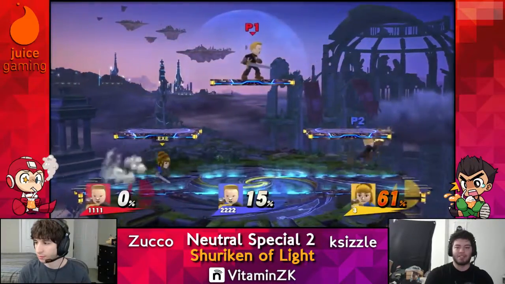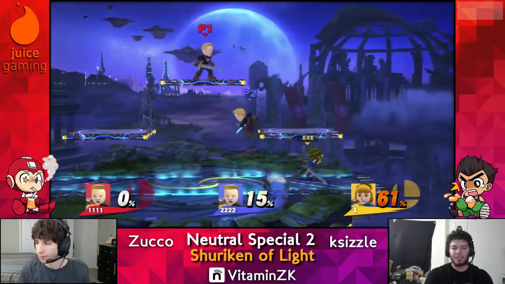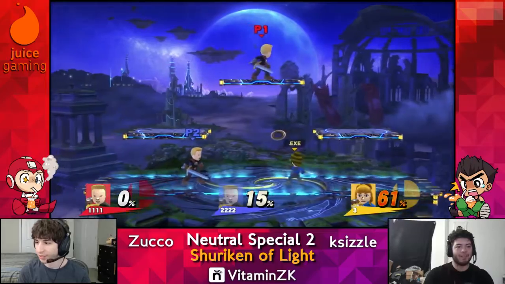Right. So not much else to say there. You can't really angle it. It's a projectile, which is rare for a character with a sword. So pretty cool. He has 3, so go figure.